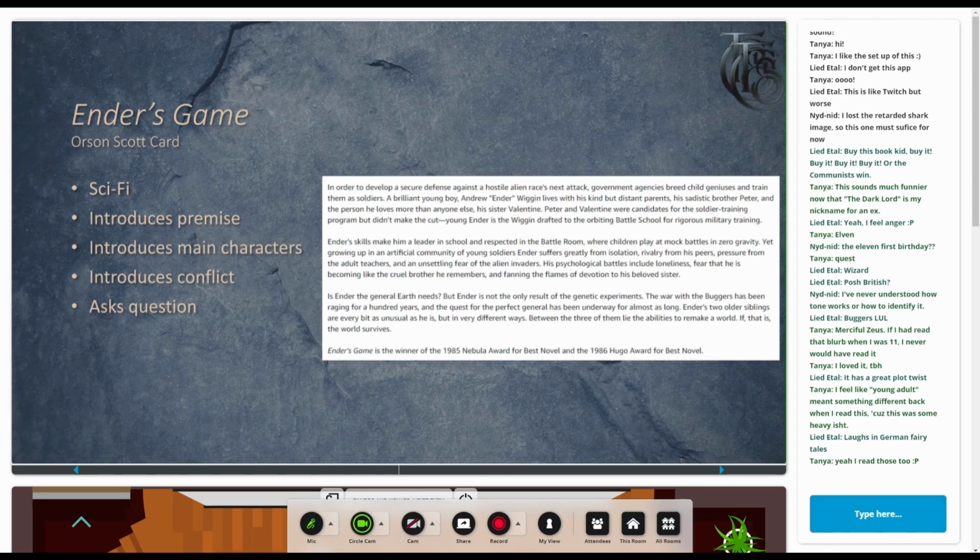well, young adult doesn't necessarily mean fluffy. There's some really heavy young adult books. Young adult at this point just means it is written for people between the ages of like 14 and 17. And also typically the main character is of a similar age, between like 13, 14, and 17. So really young adult is that.